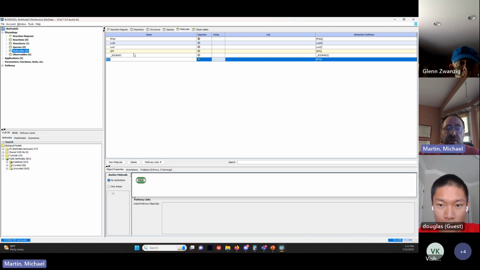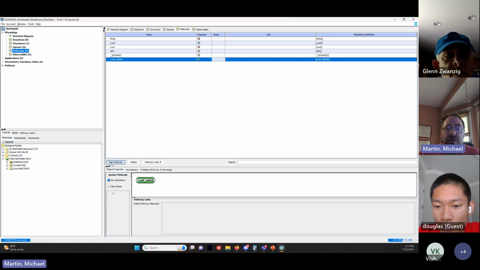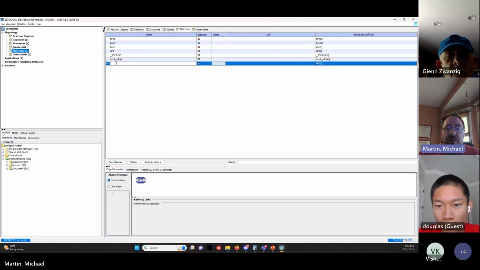So we've got a LuxR mRNA, and LuxI mRNA.